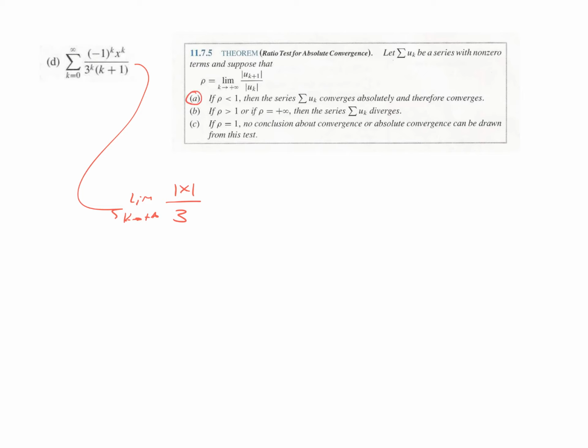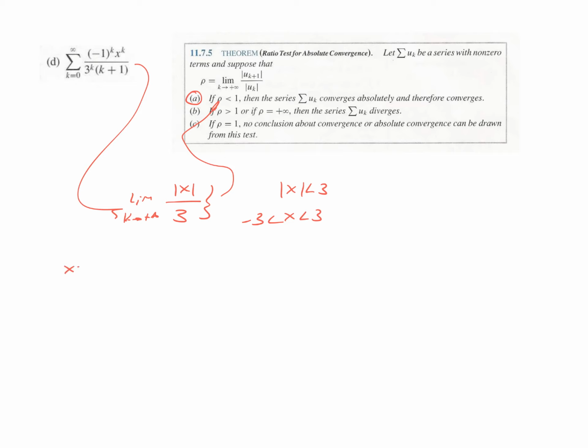Case 1 is the convergent case. So we know, when is that true? Well, we know that's true when this limit is less than 1. That happens when the absolute value of x is less than 3. So as we know before, negative 3 to 3, and now we have to look at the endpoints separately. And that's where it gets interesting. Again, when you look at the endpoints separately, you're plugging 3 and negative 3 in any order, it doesn't matter, into the original series, simplifying it as much as you can, and then looking at it with all the convergence tests that we've done to date.